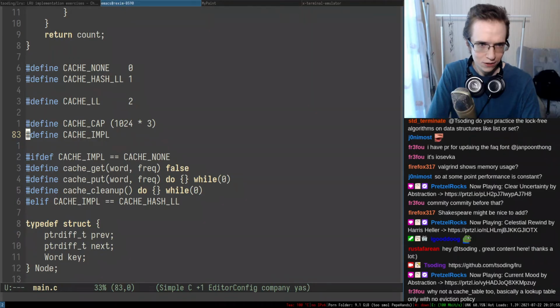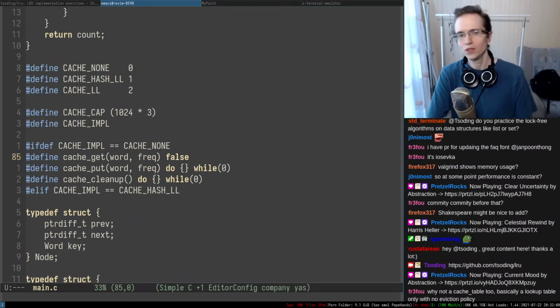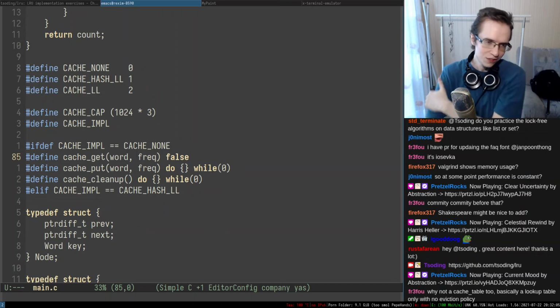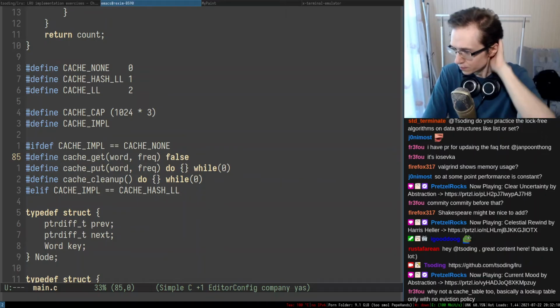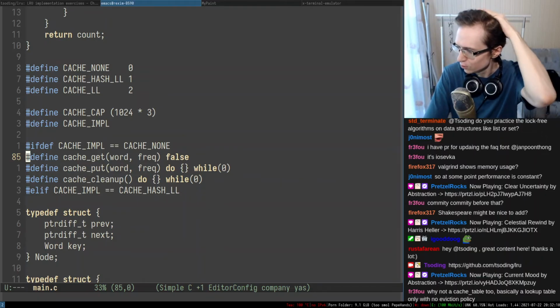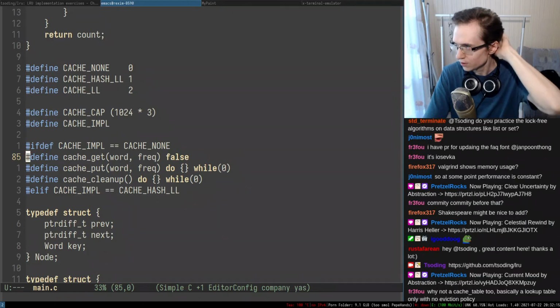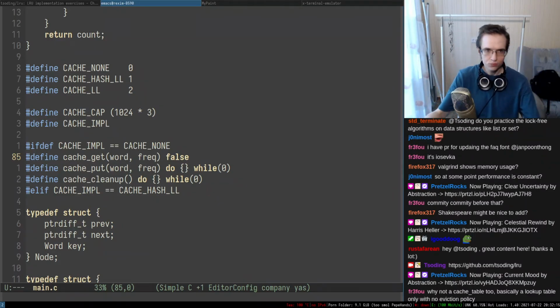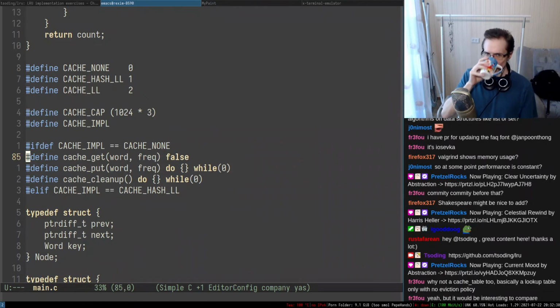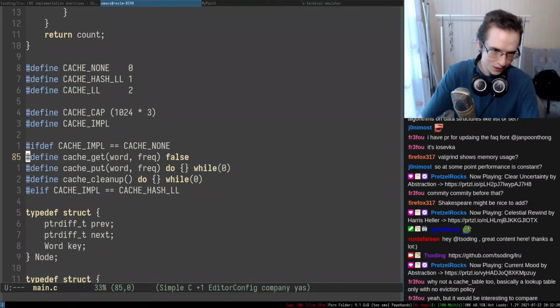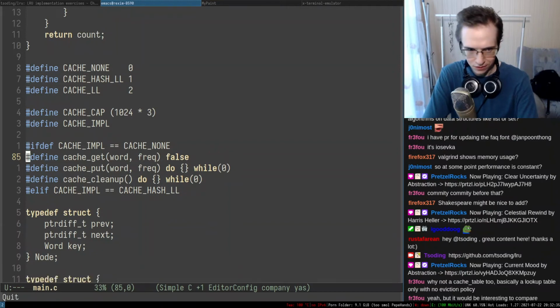We're going to have huge chunks of different cache implementations, and it's not particularly convenient to switch between them. What I'm thinking is that we can put different cache implementations in different files. One could be cache table, basically a lookup table with no eviction policy. But because we're talking about eviction policy, we'll get there. I'm going to show the fastest and optimal implementation for this task later. Don't worry about it. So let's put all of that into separate files.